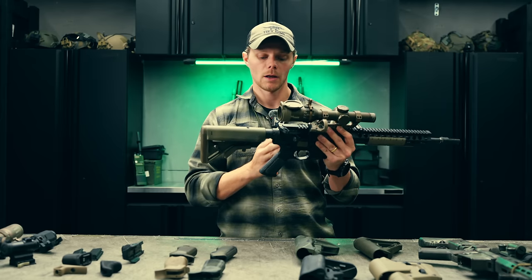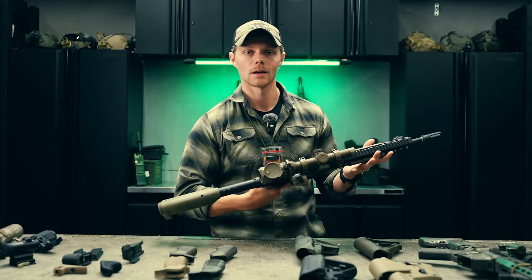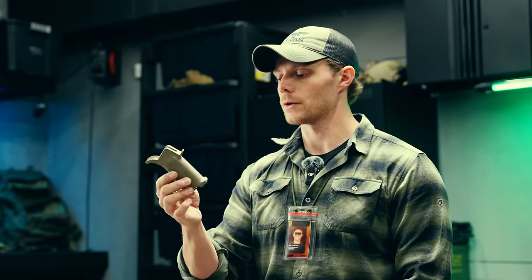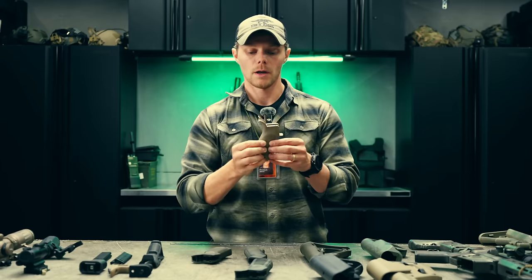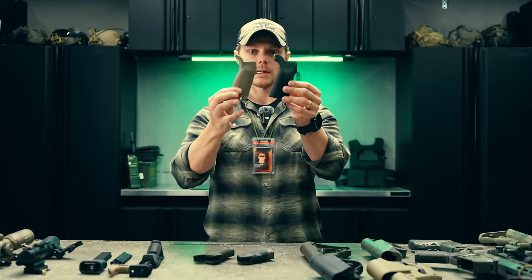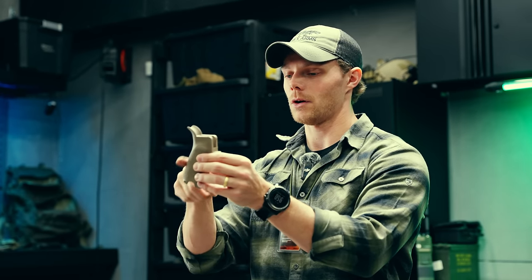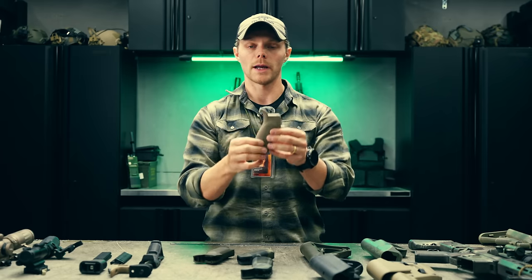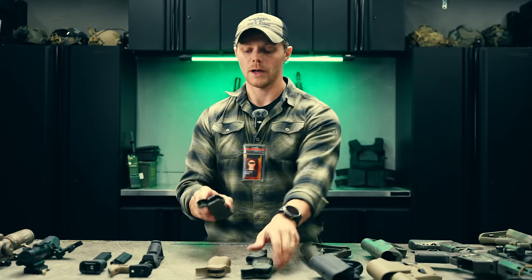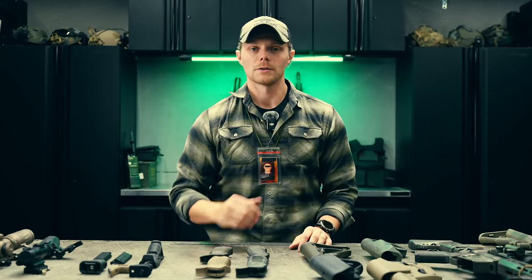At the same time, if you have a super vertical B5 grip and you extend the stock all the way out longer than your arm, that's not going to be the most ideal setup. The most common grip in our armory — Lucas's favorite — is the BCM Gunfighter, which is more of a vertical angle. Comparing it to the B5, they're very similar, but the palm swell is a little more angled on the BCM. It's kind of in between the super vertical B5 and K2 and the standard A2 grip, making it a good in-between option when you're changing optics or uppers around on a lower.